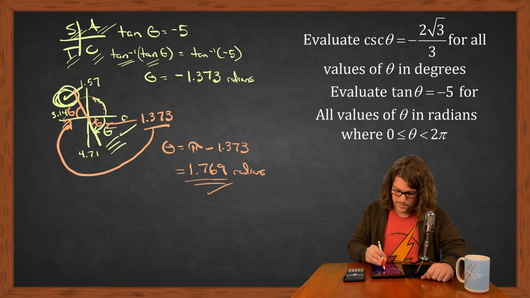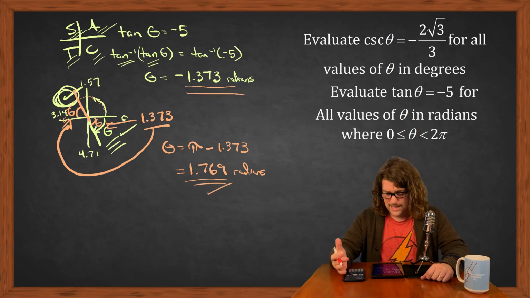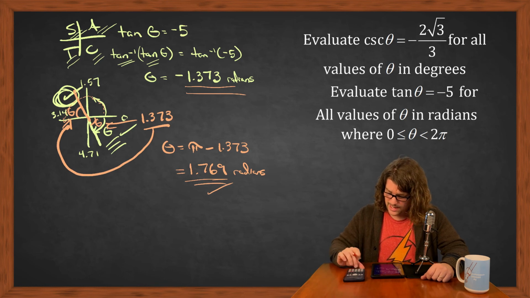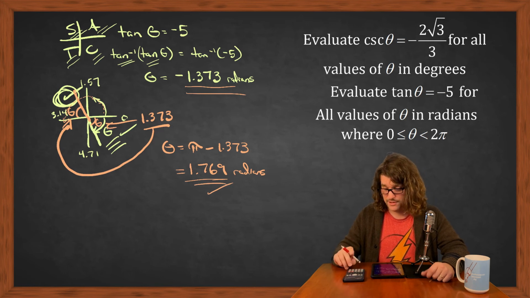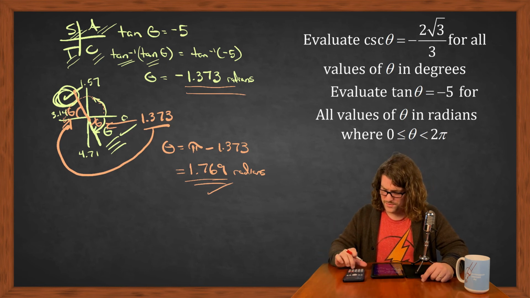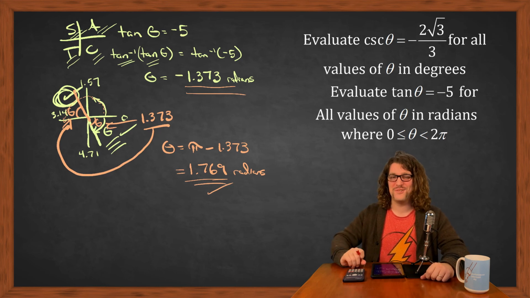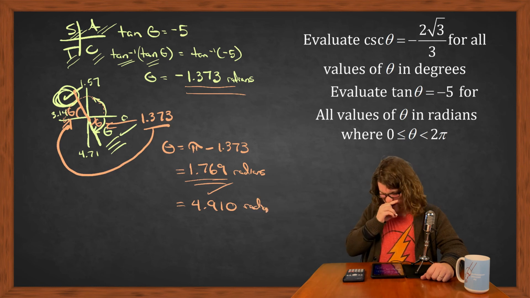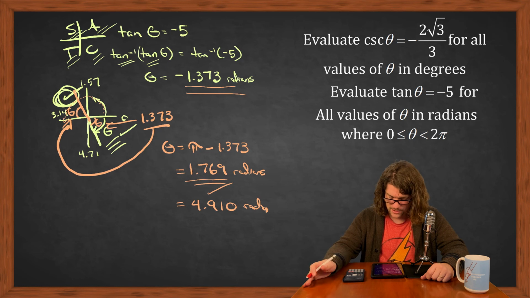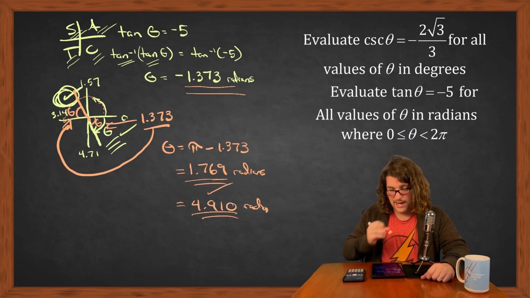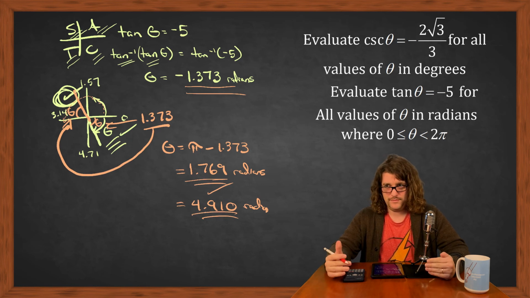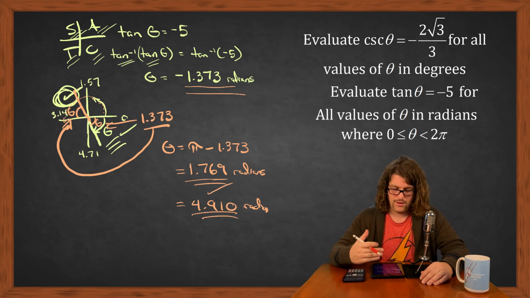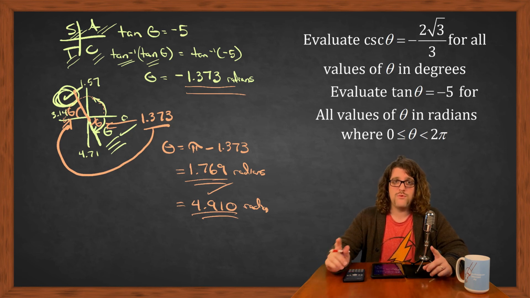The other answer is going to be the positive rotation that has the same terminal arm as negative 1.373. So I'm going to take that negative 1.373 and I'm going to add 3.1415 times 2. I'm going to do a full rotation added onto it, so not pi, but 2 pi. And if I were to do that, I get approximately 4.910 radians. There might be a little bit of a rounding thing with that thousandths position, but I'm not too worried about it. So these would be our two answers for the values of theta that exist for this particular tan theta is equal to -5 in one full rotation.